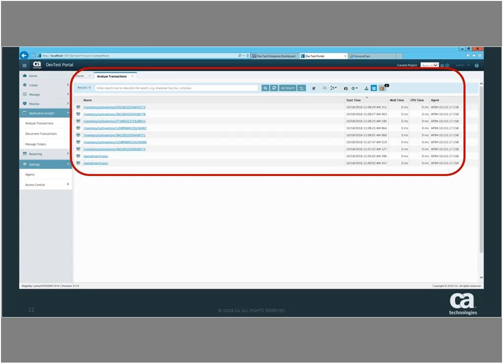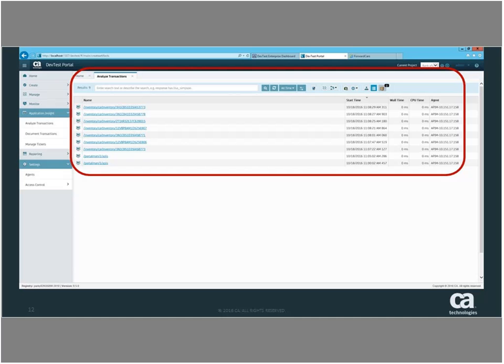So back in the portal, after we're done, we've got a couple of transactions here. It's a bunch of VIN lookups. Our cars application is really a car sales application. So this is us looking up a few different VIN numbers to see a vehicle history report, for example. Okay, so we go to the tab on the side that's called Application Insight. Then we go to Analyze Transactions. You see a list of the transactions.